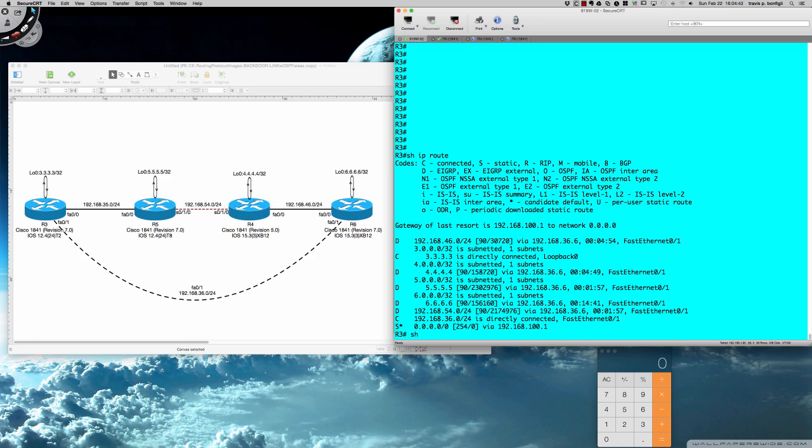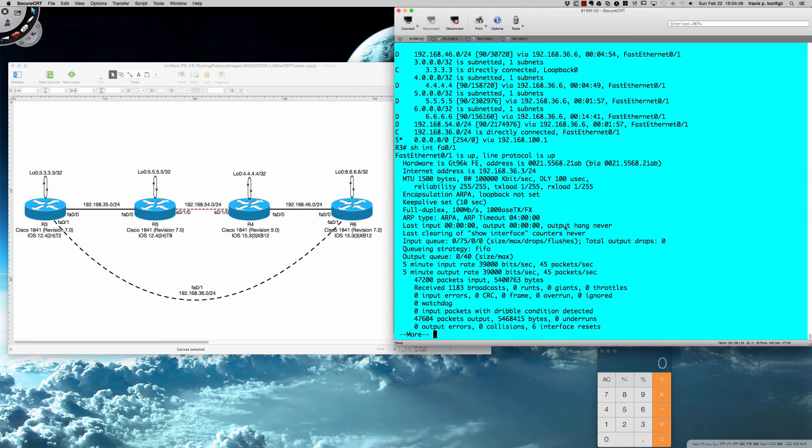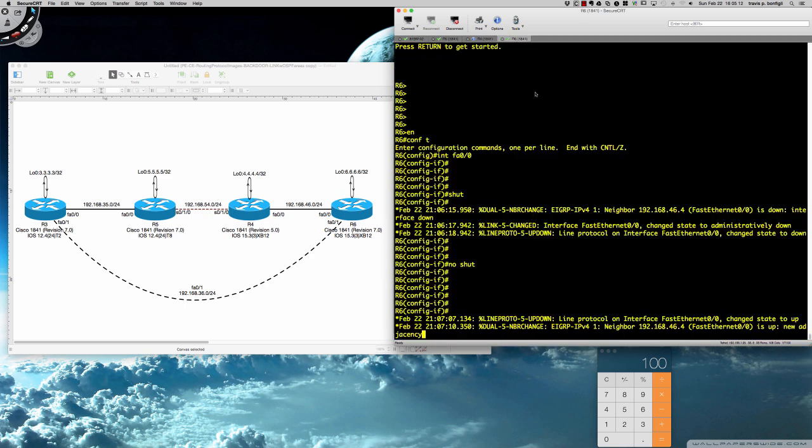But I need to see on router 3, show interface FastEthernet 0/1, the outgoing interface, right? My bandwidth is 100,000 kilobits per second because it's a 100 meg interface, and my delay is 100. So I'm going to go ahead and add the delay up over here. So we're going to say 100 plus. So we know we've got 100 on the first outgoing interface. The next outgoing interface is Fa0/0 on router 6.